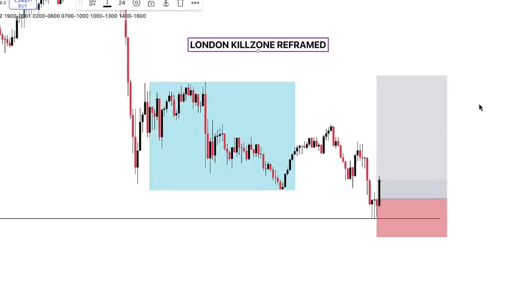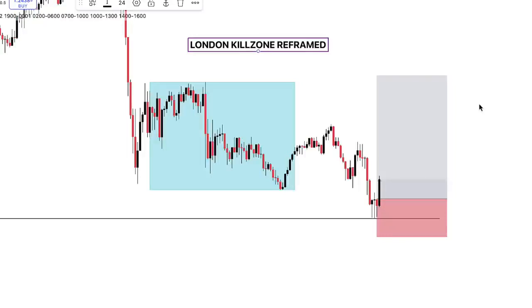Killzone strategy. For those of you who don't know what the London Killzone strategy is, it's important you watch this video to the end because I'm going to go back through it and show you what exactly it is. The London Killzone strategy is one of the best strategies that you will find out there, and trust me, I mostly will even forget about this strategy because I have so many ICT strategies that I can look out for. And the moment I see a trade setup that fits what I'm looking for, I just take the trade.